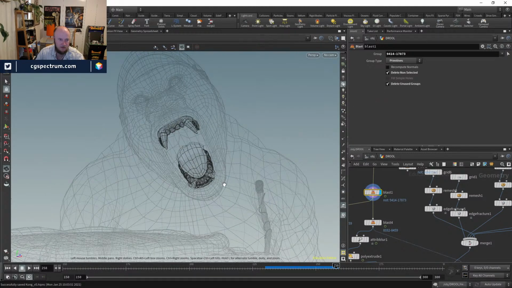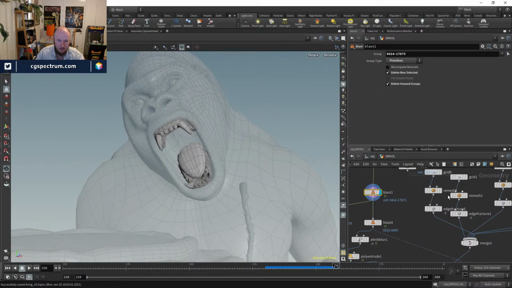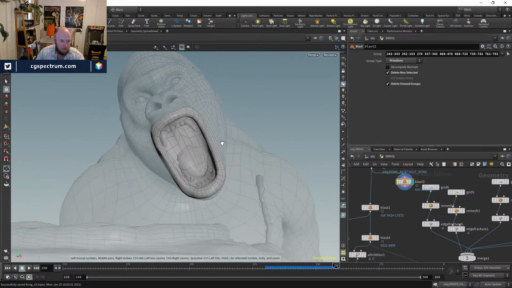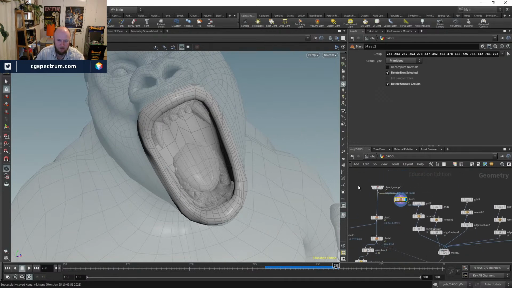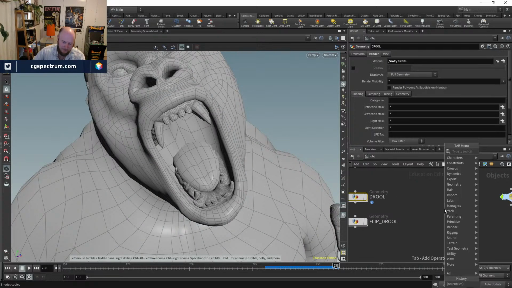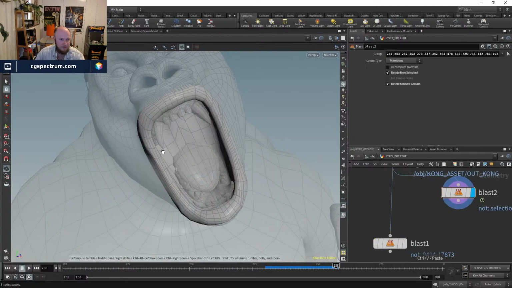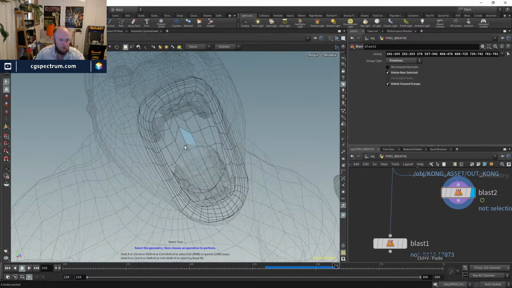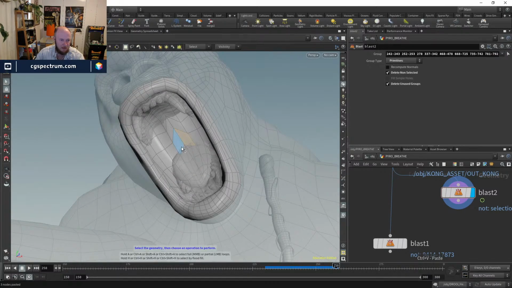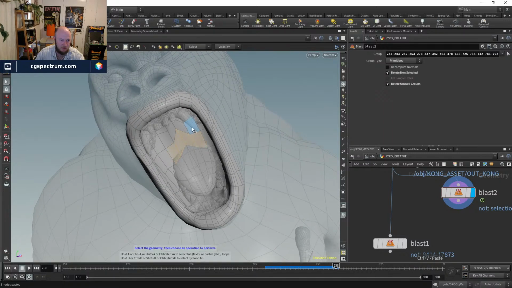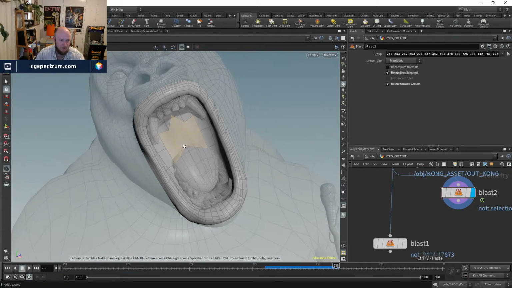So let me turn off materials. There we go. So I might actually take this part here. What I'm going to do is copy these blasts and object merge. I'm going to jump into a new geometry node, and I'm going to call this one pyro breath, something like that. I don't know if there's an E on the end, doesn't matter. And then for the pyro source, I'm going to isolate just the back of the mouth here. Something like that.